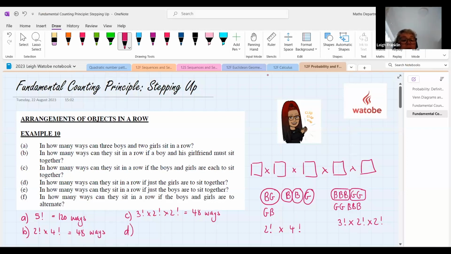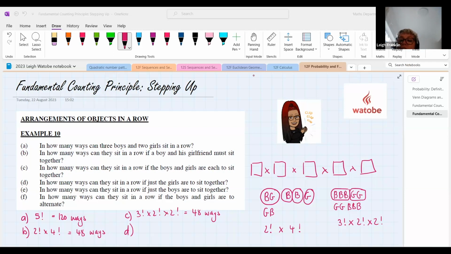it says, in how many ways can they sit in a row if just the girls are to sit together now? What do you mean, what about the last 3 boys? Ma'am, you said they can sit in 3 different ways in the first seat. Yeah, so that's right. So the boys can sit together in 3 factorial ways. And then the second time it's the girls that can sit in 2 different ways. And then what about the 3 B's at the end in the second row?